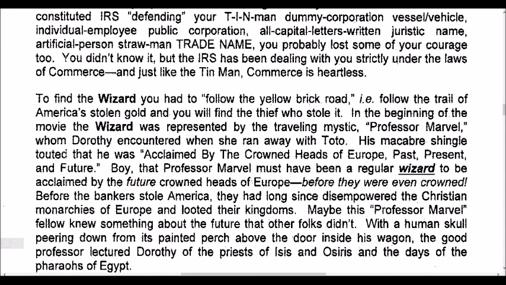To find the wizard, you had to follow the yellow brick road, that is to say, follow the trail of American stolen gold, and you will find the thief who stole it. In the beginning of the movie, the wizard was represented by the traveling mystic, Professor Marvel, whom Dorothy encountered when she ran away with Toto. His shingle touted that he was acclaimed by the crowned heads of Europe, past, present, and future. Boy, that Professor Marvel must have been a regular wizard to be acclaimed by the future crowned heads of Europe before they were even crowned.